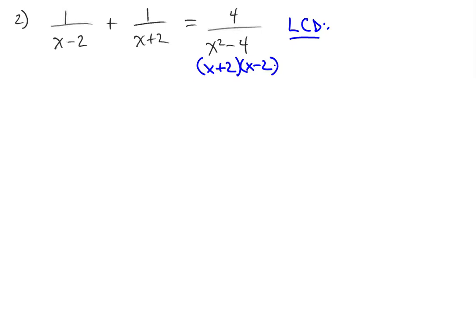Once you factor the denominators, then you'll look through and combine any factors you see of any denominators on either side. We want the highest power of any of those. So I see an x minus 2 as that first denominator factor. Notice there's no other higher power of it. There's another x minus 2 at the end, but it's also a single x minus 2. So we're going to use that single x minus 2 as the highest power representative of all those x minus 2 factors.